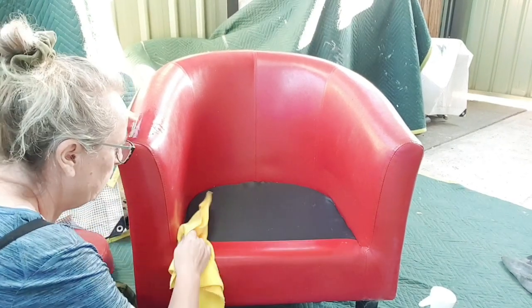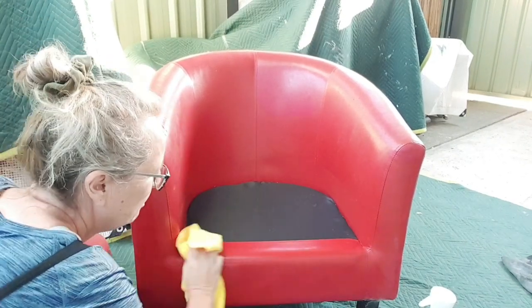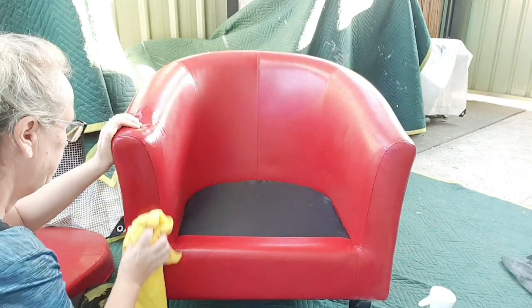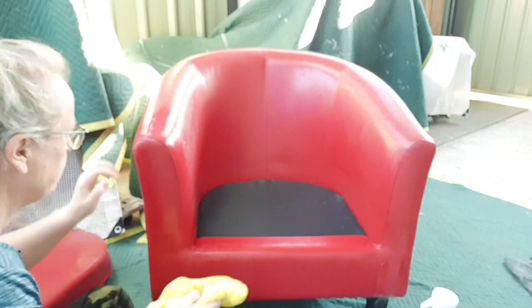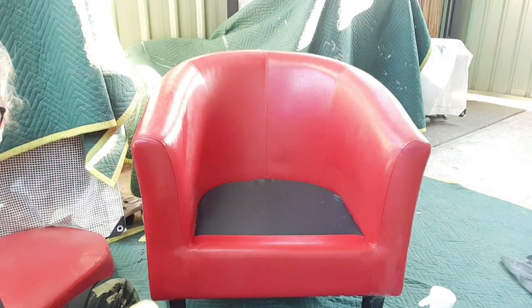Sorry, girls. It's quite dusty, as you would expect from being off the side of the road. But other than that, they're in really good condition. Harper, shush please.